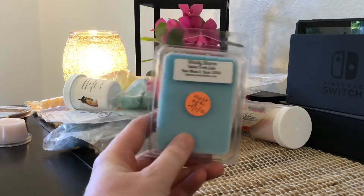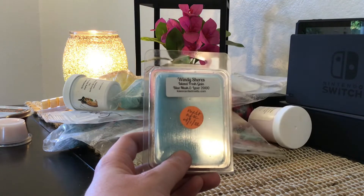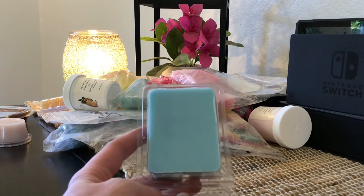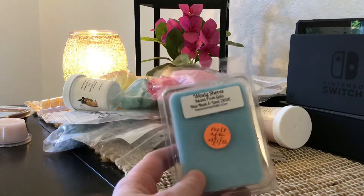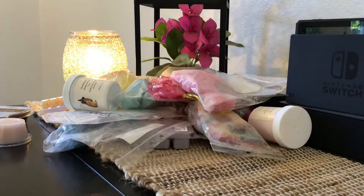So this is a clam from K's in Windy Shores — Island Fresh Gain, Blue Musk, and Lever 2000. It says melt after 4-1-22, so probably poured fairly recently. This is good — very laundry, definitely with that Island Fresh Gain. I love K's, but if it wasn't laundry I'd probably keep it. Because it's so heavy laundry and I don't have a great place to melt that, I'm going to pass this one on.